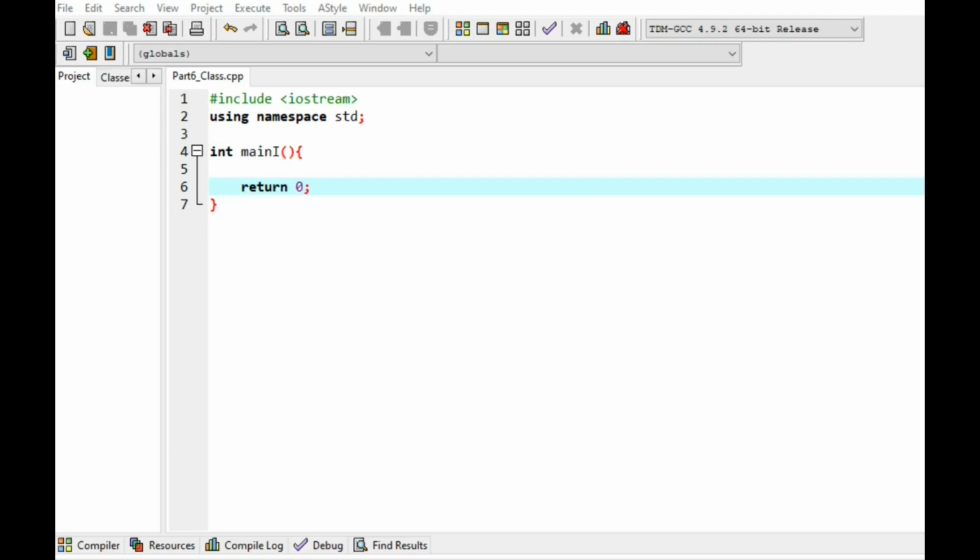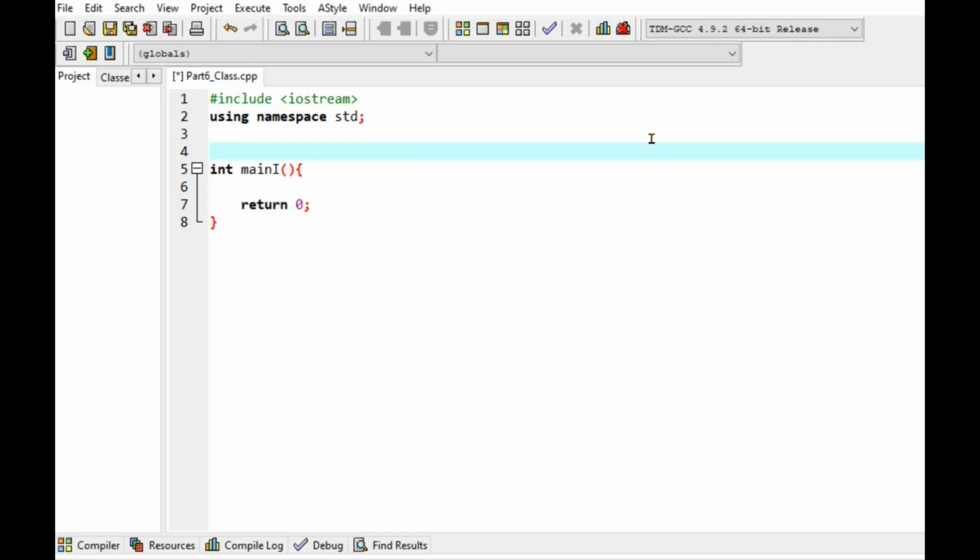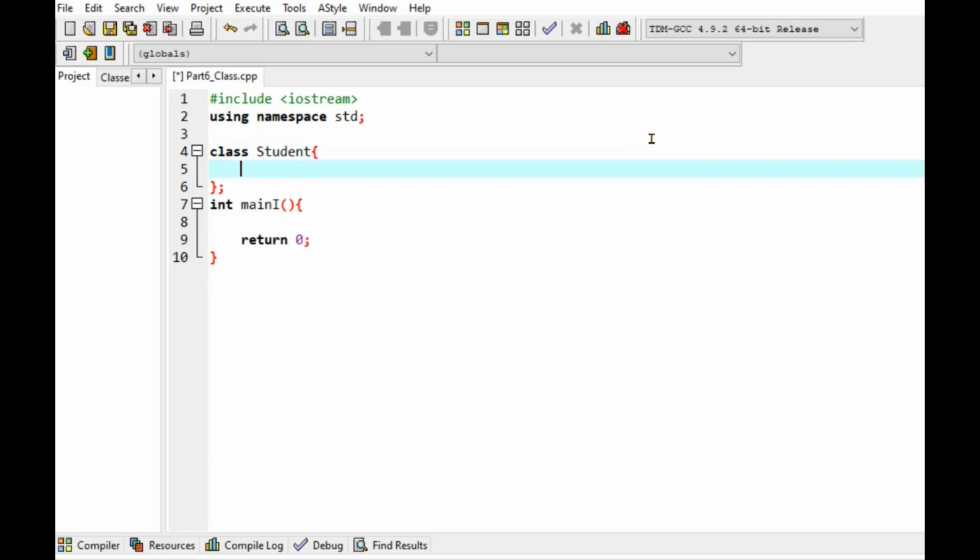So let me first show you the usage of class before making any changes to the previous program. To make a class for student or group student-related data, we begin by writing class student, open and close braces.